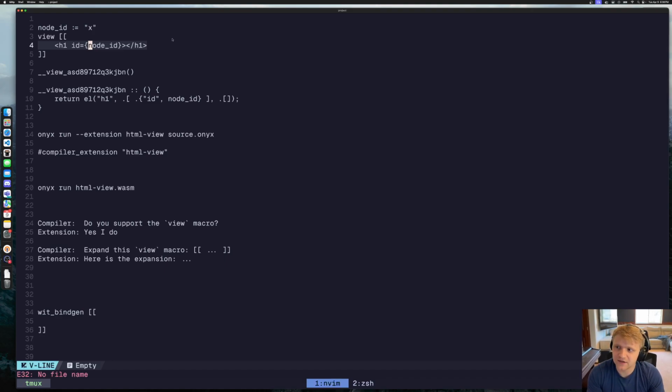There would be something interesting here about what if you want to have Onyx code in these view macros? I say view macros, just in these expansions. Is there a way to access an Onyx parser to make that easier? The answer right now is no, there is not, but it should be possible, right? And so for bang for your buck, this is a pretty easy-ish thing to implement, right?